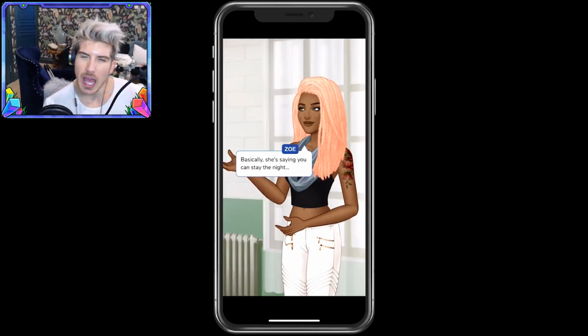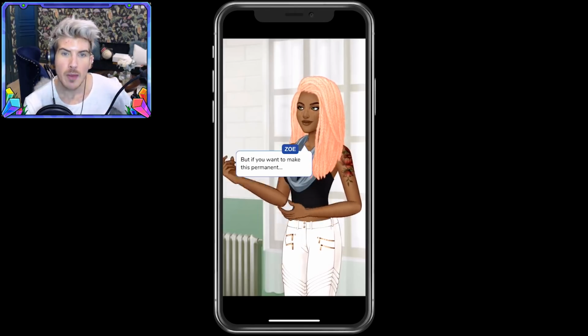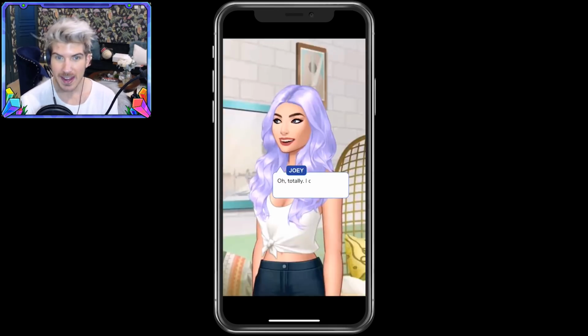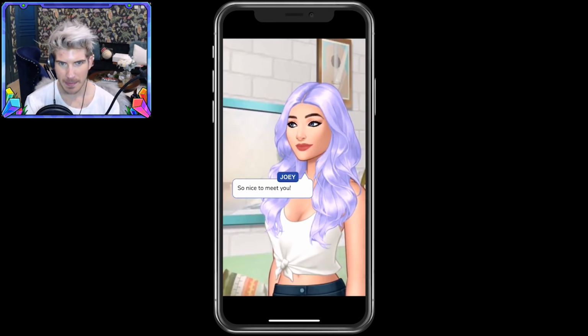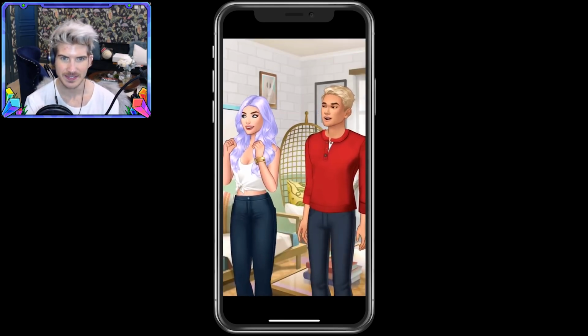Basically, she's saying you cannot stay the night. But if you want to make this permanent, you've got to prove you can hang. Got it? Okay, totally. I can definitely hang. Great. In that case, welcome. I'm Isabel, by the way. So nice to meet you. Enough chit-chat. Let's show you where you're staying tonight.